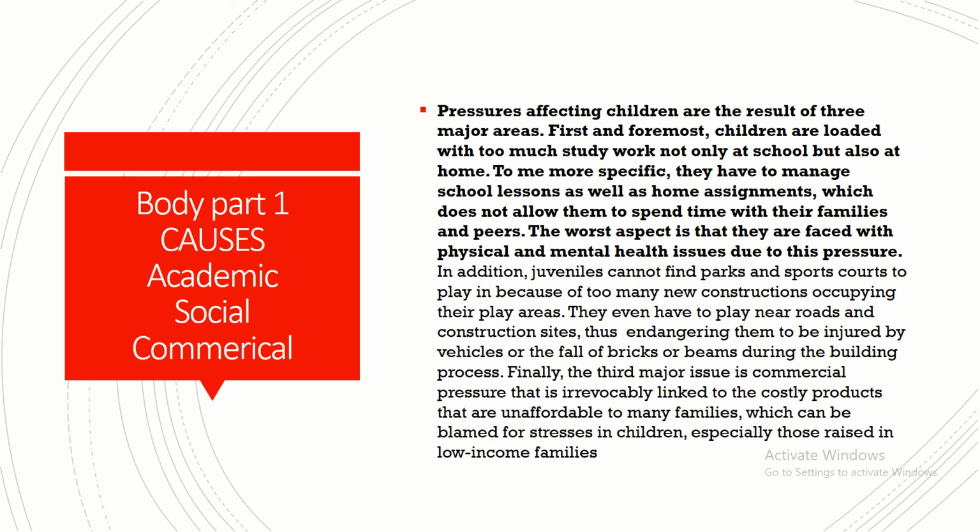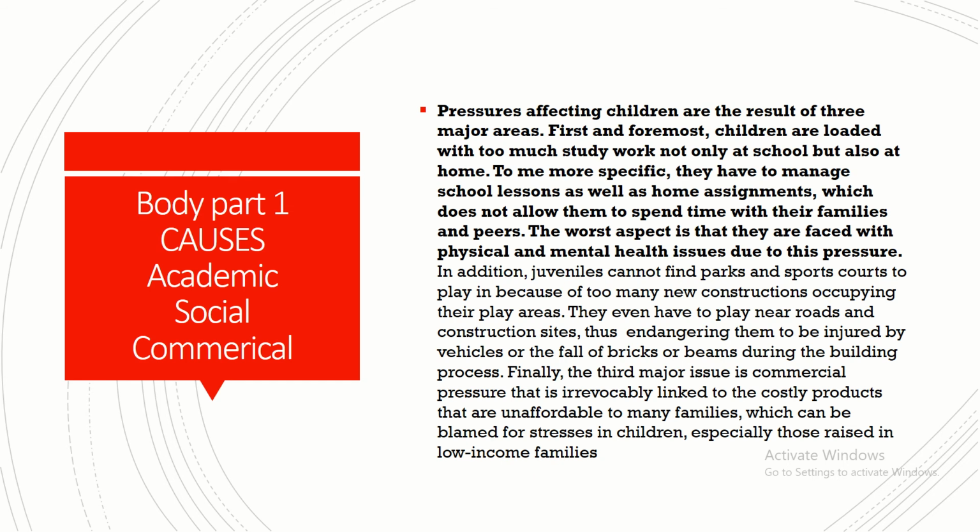So here you will have A1, A2 for academic, B1, B2 for social, C1, C2 for commercial perspective. So that means you have to explain each perspective given separately. Now let's look at my sample. Pressures affecting children are the result of 3 major areas. So that shows I'm going to talk about 3 major areas.